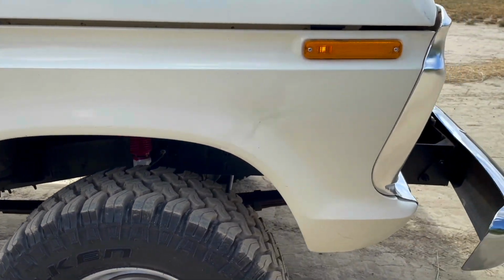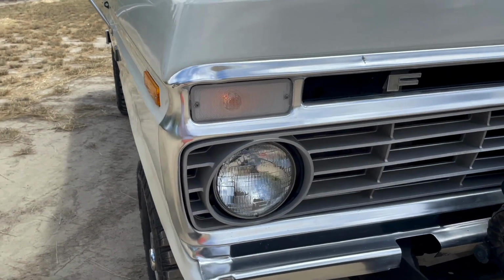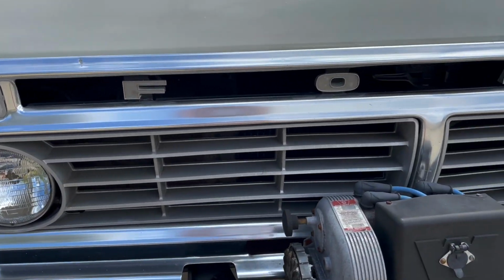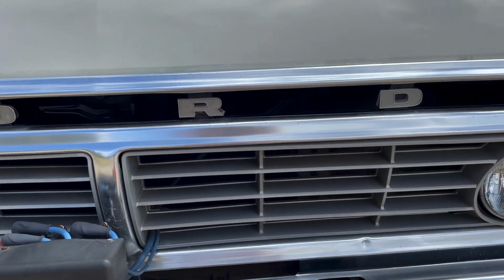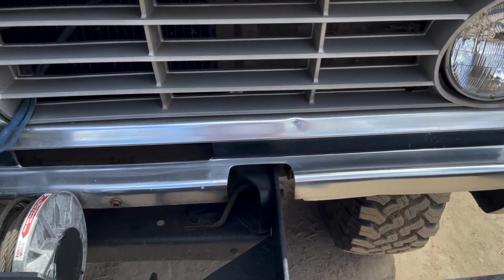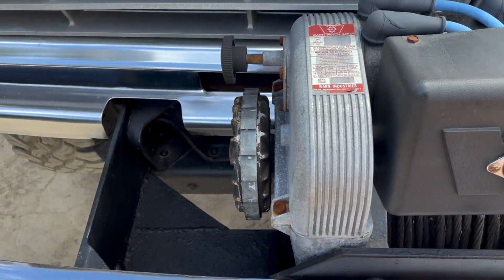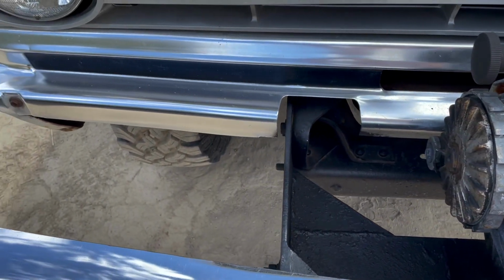We just put tires on. It's got Rancho RS5000s all the way around. There's your winch. The controllers are in the glove box. I photoed those in the gallery for you.